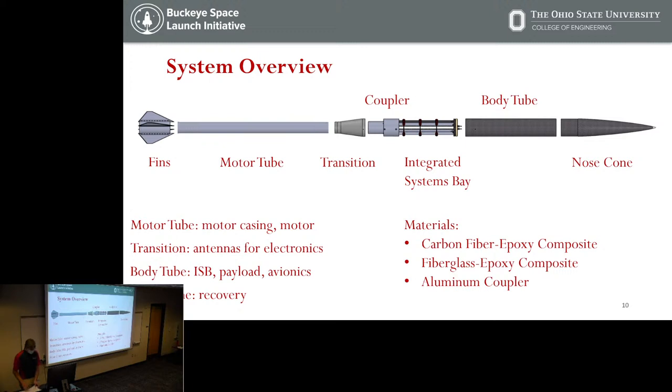So this is my longest slide, so I'm going to apologize in advance, but to get us started, I just want to say in our SOLIDWORKS model, you can see that we run what we call a transitioning rocket. So we start from a larger diameter and end up at a smaller diameter. This is done with a transition, which is made up of two different components. So we have our coupler, which is the actual transition where it disperses the forces from one diameter to another. And then we have our transition piece, which is the aerodynamic shroud for the aerodynamic side of things.